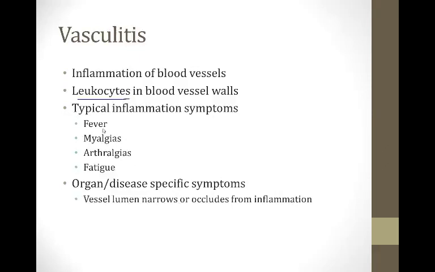Because it's an inflammatory condition, there are often signs and symptoms of inflammation like fever and myalgias and arthralgias and fatigue. But then each condition also has organ and disease-specific symptoms, and most of these occur because the vessel lumen narrows or occludes from the inflammation as part of the syndrome.